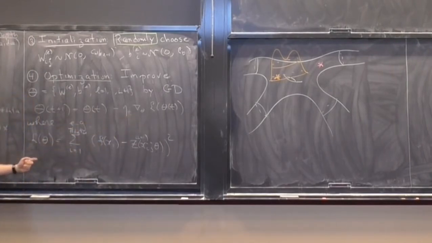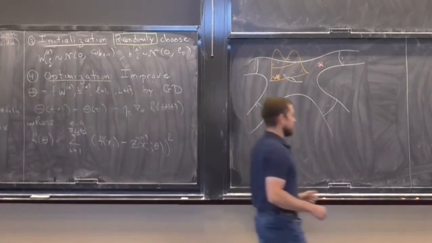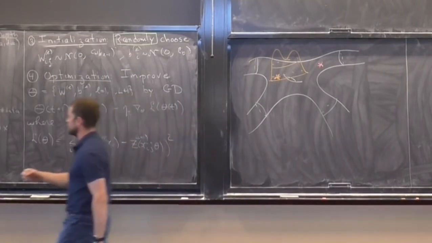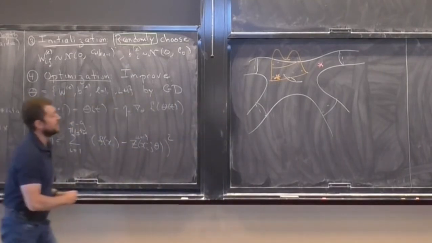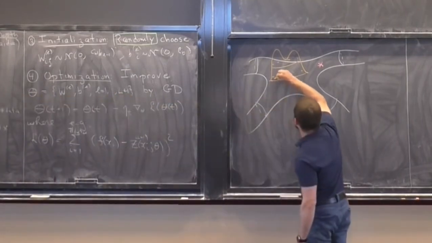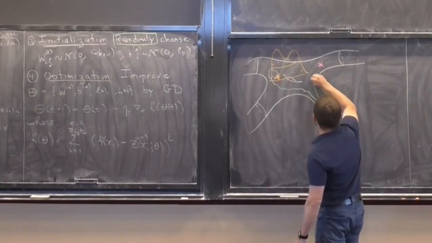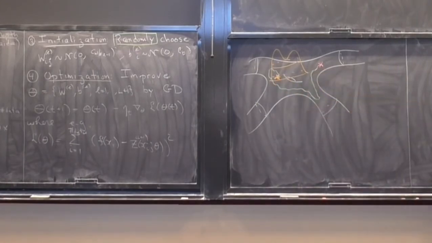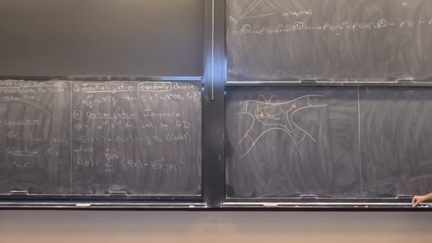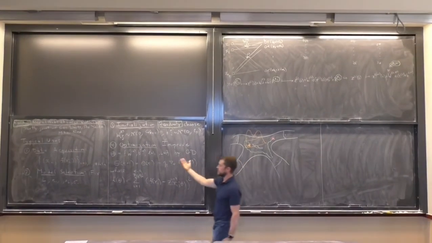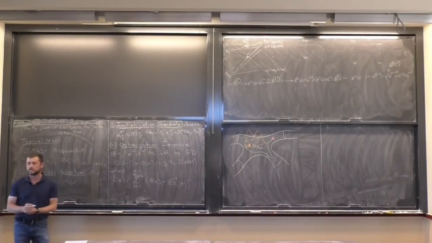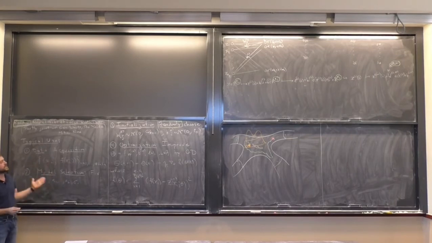This is my favorite picture to draw, because I don't know how to prove the theorem in vast generality, but theorems aren't required when you draw pictures. You go on some journey, and you hope that that's pretty much what happens. Of course, in practice you also want to see whether your network does well on data it hasn't seen. But let me just stop here and say that this is practically how neural networks are really used. And the fact that they work at all is kind of wild.